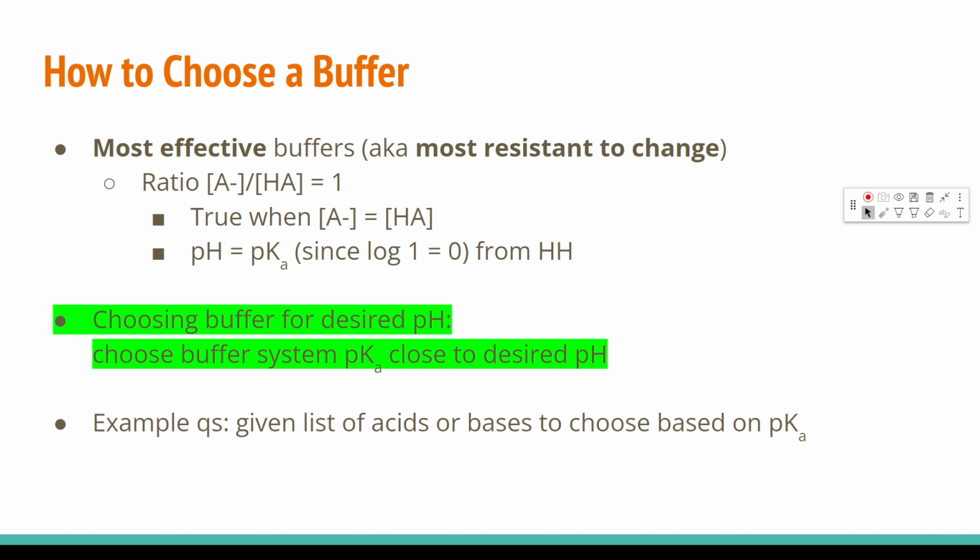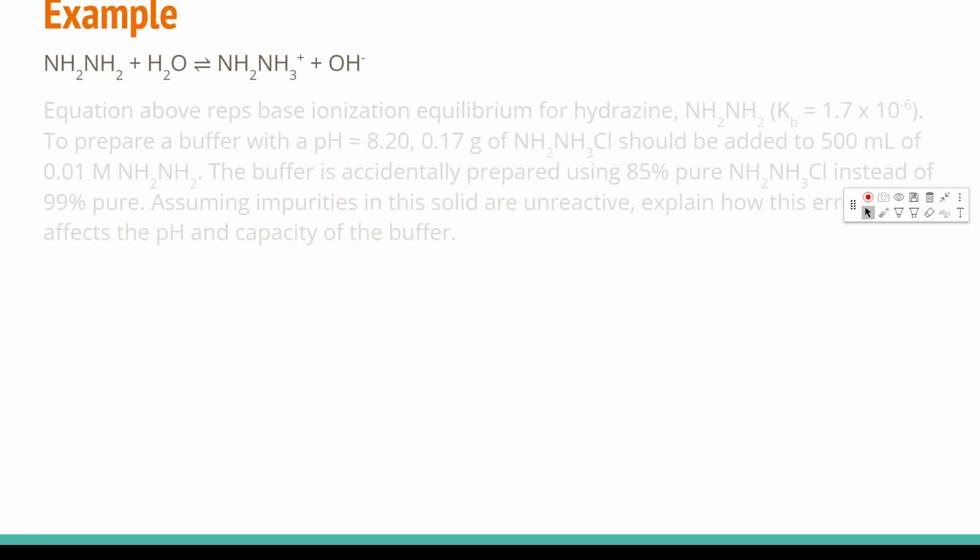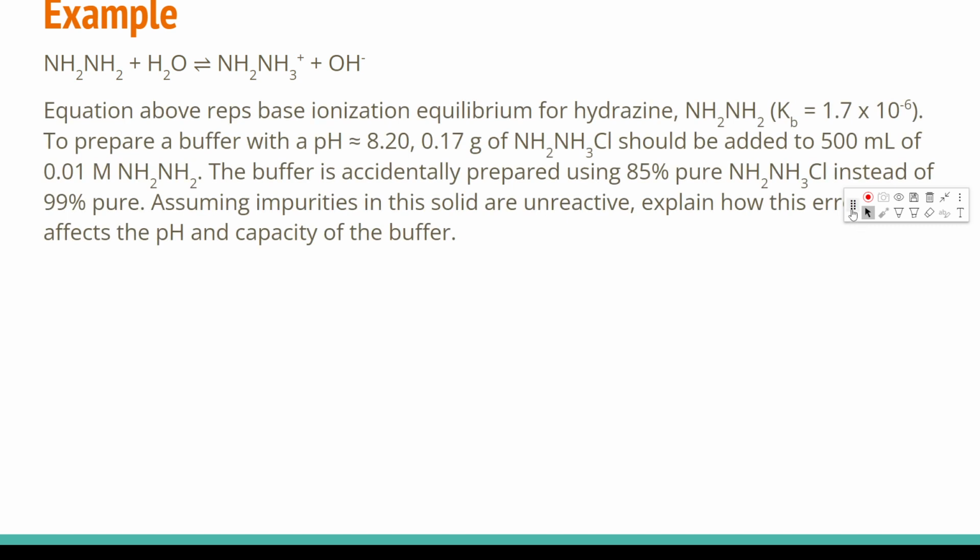And so some example MCQs or FRQs you could get is you would get a list of potential acids and bases. You would get a list of their Ka values or their pKa values, depending on what the table has. And so from there, you would need to compare it to the pH that you are trying to keep. Like, what pH do you want to try to stay at? So here's an example. Here's an equation. Here is a question. So go ahead and read that question to yourself real quick.